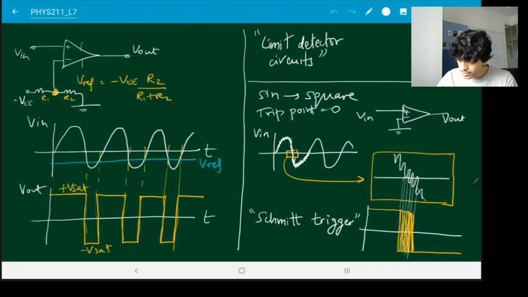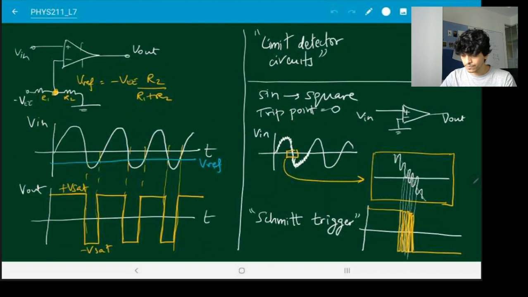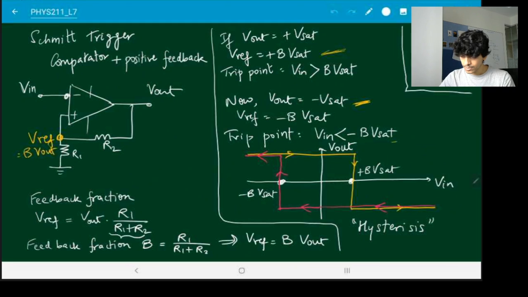The Schmidt trigger will only trigger off in one direction. It won't trigger back and forth in both directions. And the property of noise is that it is not in a uniform direction. It keeps going up and down, up and down, up and down. But the Schmidt trigger will not trigger every time you go up and down. It will trigger just once during the crossing. So that's why the Schmidt trigger is considered more efficient.